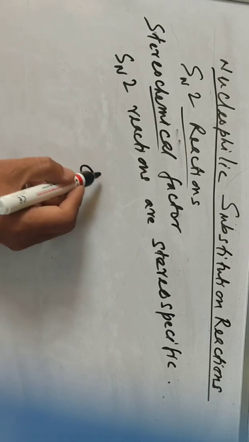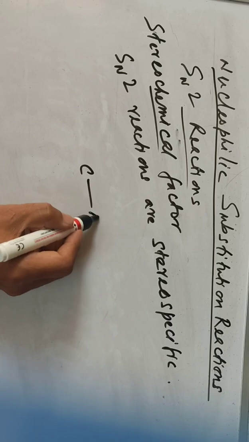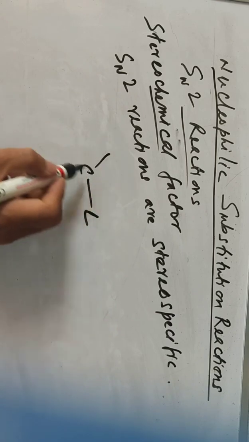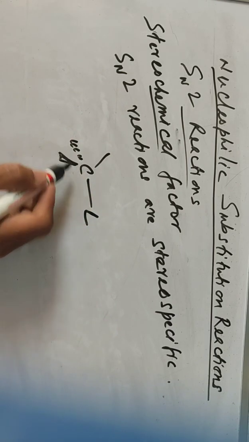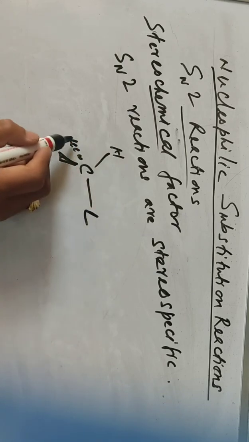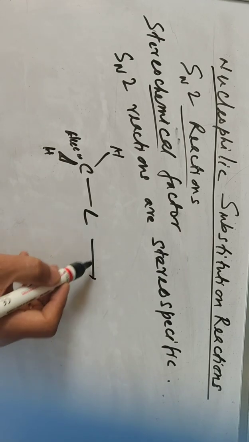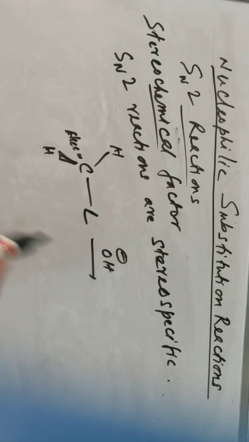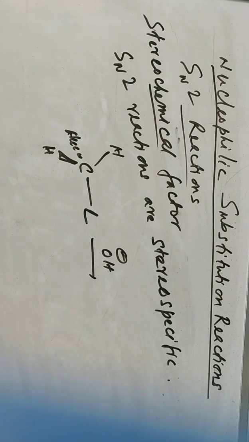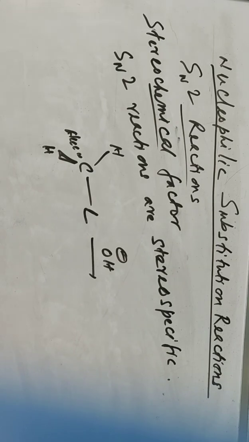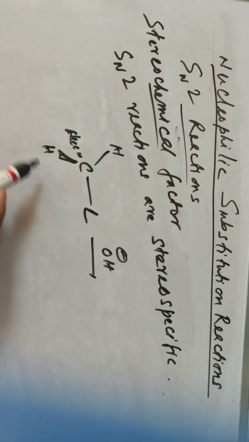Let's say this is the leaving group. Then we can have another substituent here, and here. Let's say all are methyl. Let's discuss this one, the leaving group. Here the nucleophile is OH. The nucleophile is a strong nucleophile as compared to the Sn1 nucleophile, which is weak. In the case of Sn1, the nucleophile is weak, but in the case of Sn2, the nucleophile is a strong one. So here the reaction gives only one product.